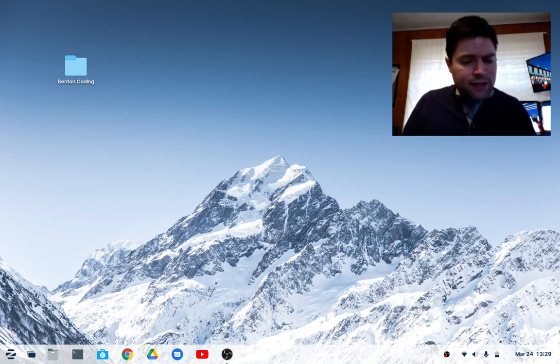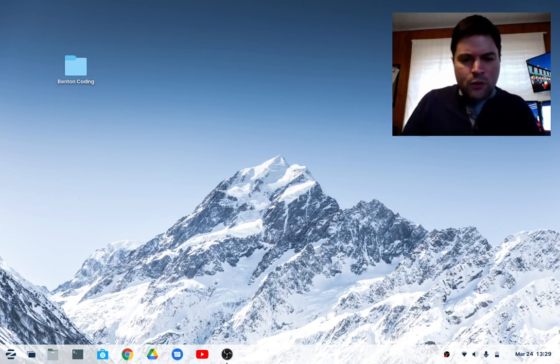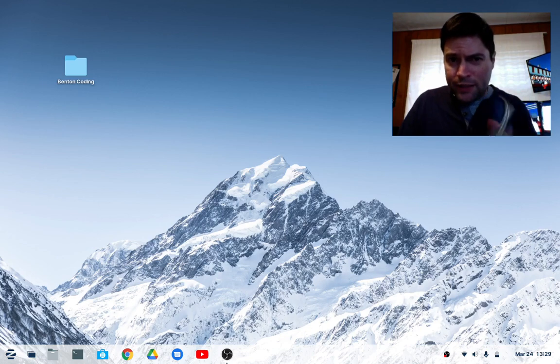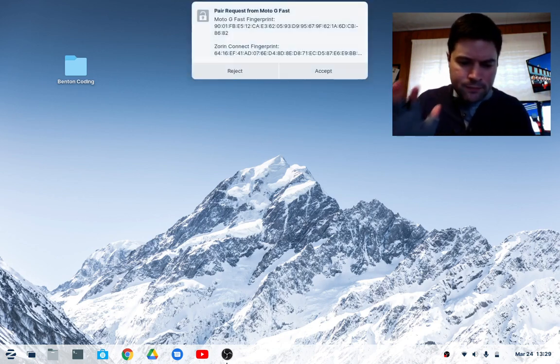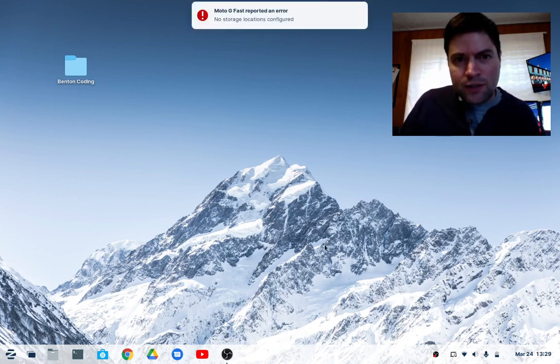On Android, this only works on Android as far as I know, I downloaded from Google Play the app called Zorin Connect, and when you open it, it found my MacBook Air instantly, so that's a good sign. And there's a button that says Request Pairing. I'm getting ready to tap on it, and we're going to see what it does. Something came up right away. I hit Accept. We'll see what it does now.